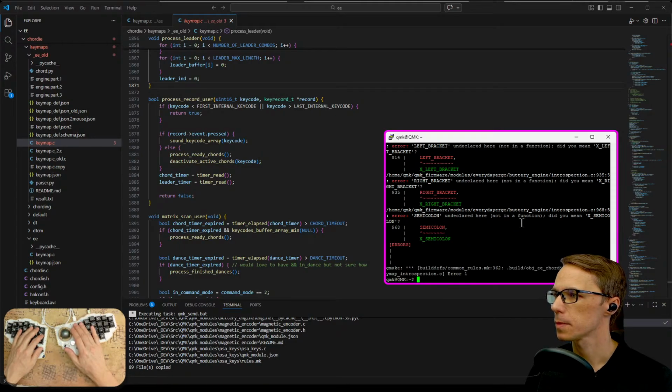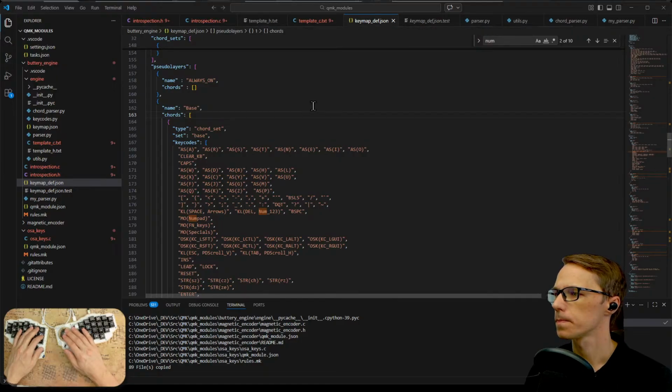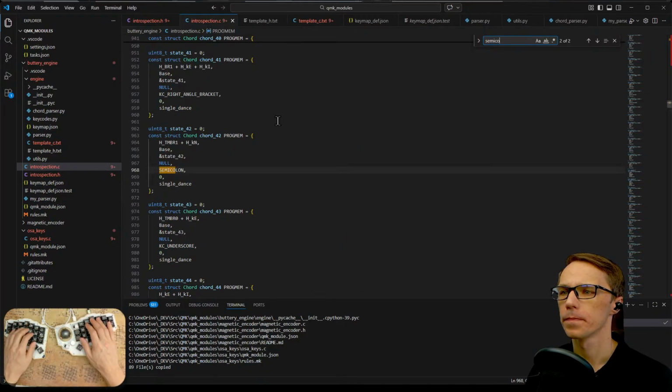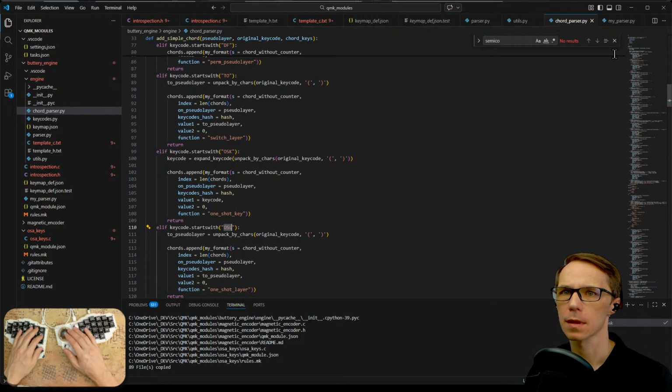What is that? Left bracket, right bracket. Where did it put it? Okay, looks like it forgot to add KC underscore. I was so sure that I got it correct.